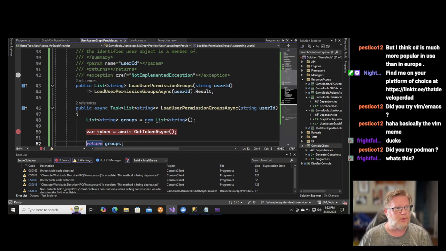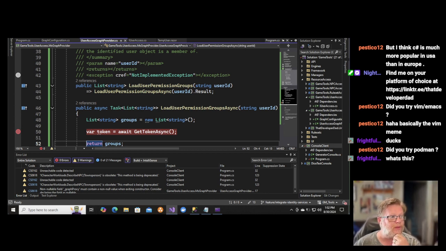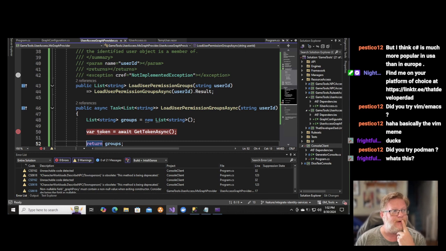I want to make a graph call next, and configure permissions. I don't want to do all of that. Okay, we can probably get out of tutorial mode in just a second.